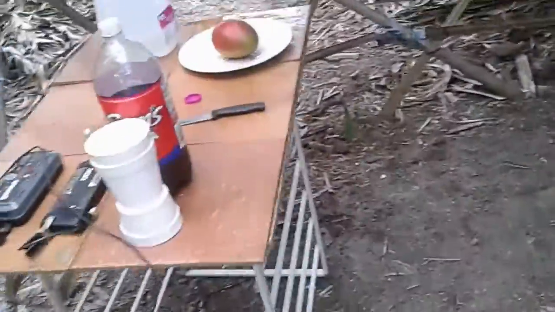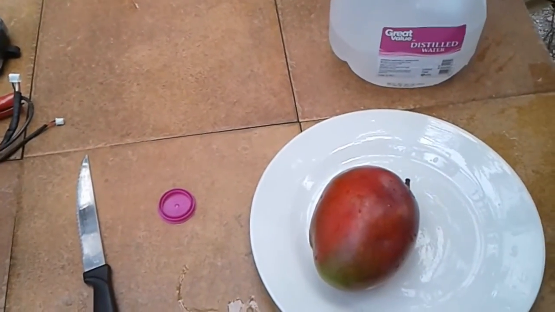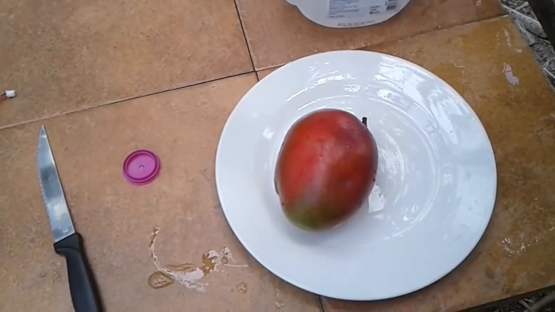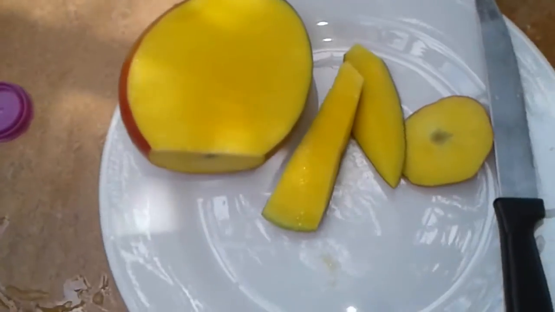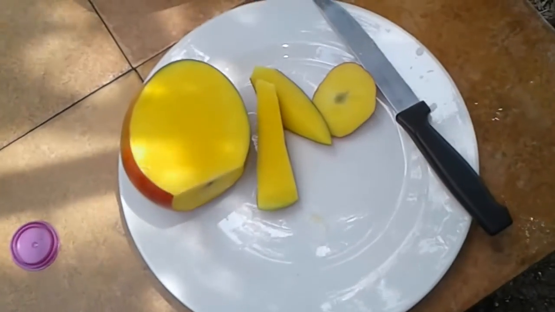But I am going to try to grow some mangoes out here, near Yurt 2.0. So if the mango plant actually grows, it'll provide some shade and give some food. Getting really windy out here. And this stuff looks good.